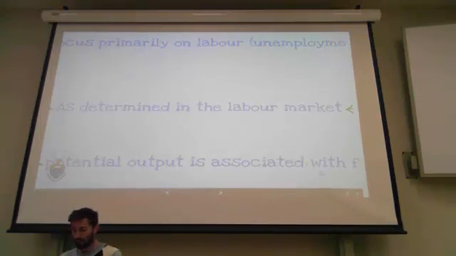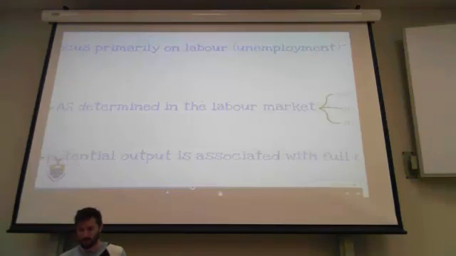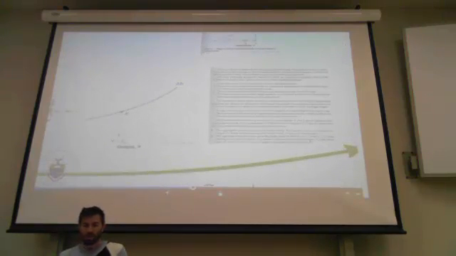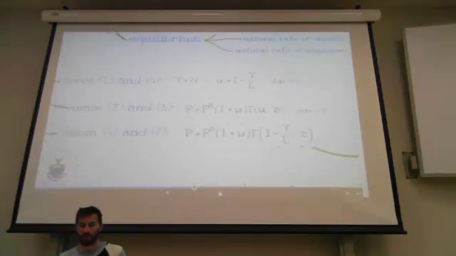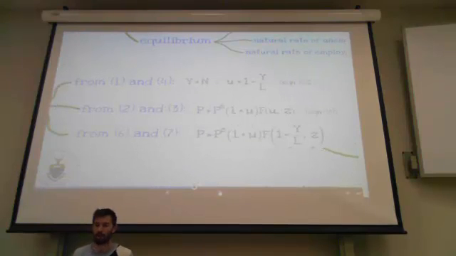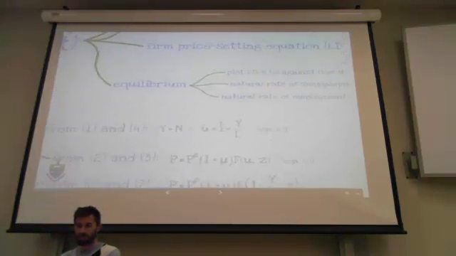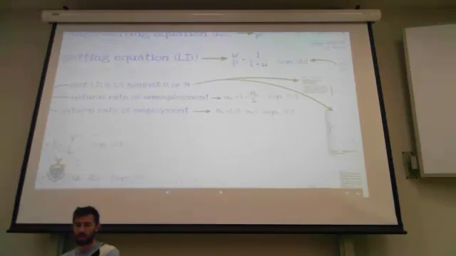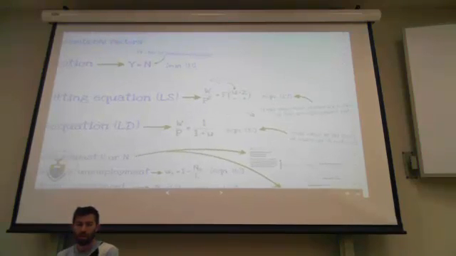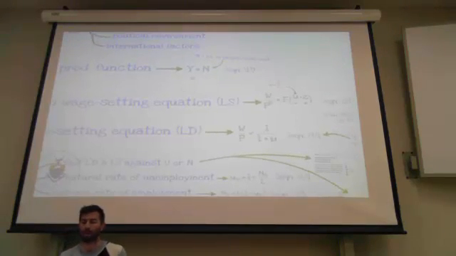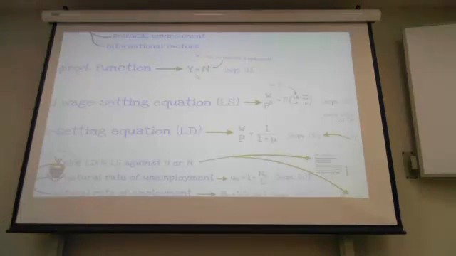Our labor, however, can vary quite easily. So we have an upward sloping aggregate supply curve. How do we get to this upward sloping aggregate supply curve? We saw previously, or maybe I should just bring those equations back again. We said if we have a very simple production function such that y equals n, and n just means the number of people employed.